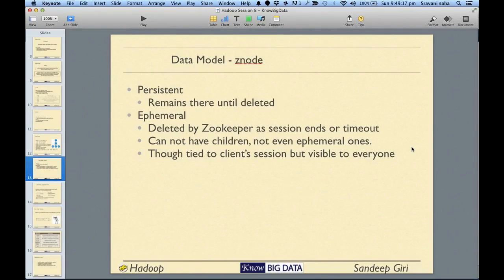The third kind of node it provides is a sequential node. Automatically, the name of the node is created in a sequence, and the counter is per Znode. Every Znode has a counter, and if you create a sequential node under that node, the name of the node is generated by Zookeeper based on the counter of the parent.